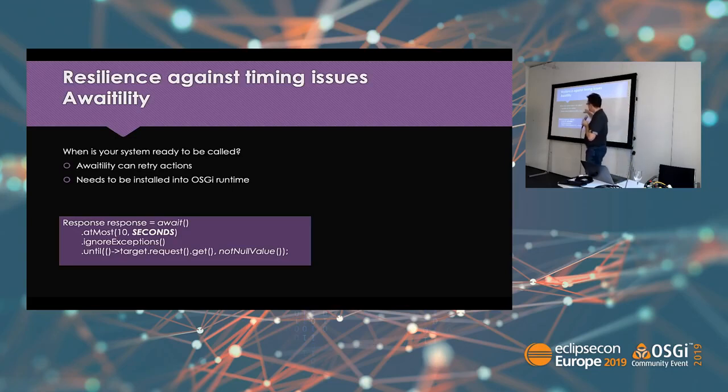So you use Awaitility.await, or if you import it directly, await, then you can specify how long it might retry. If you leave it out, I think it's 10 seconds by default. You can also specify if it should ignore the exceptions while retrying, because at the start you typically get exceptions and normally you would maybe log them, but if you expect these exceptions at the start and they are not a bad case, then you can simply ignore them, and still Awaitility will wait until the time is over, and if in the end there is still an exception, it will always throw this exception, so you will cover it with your normal test behavior.